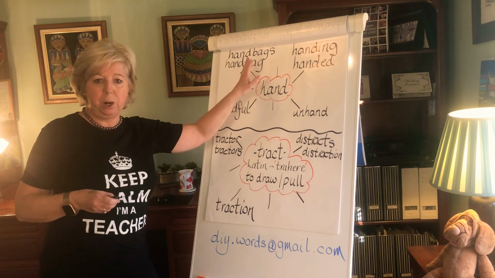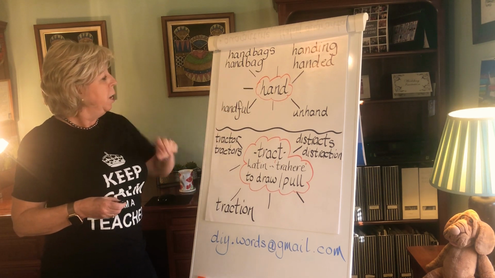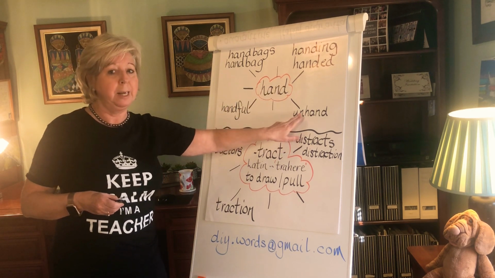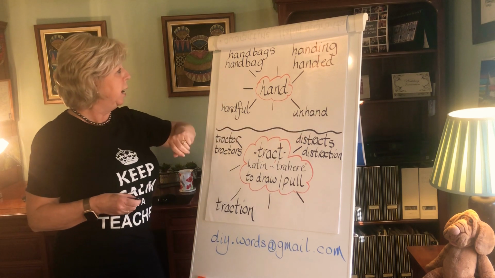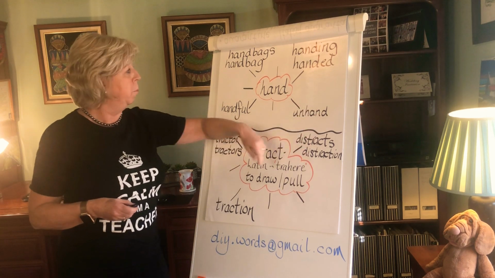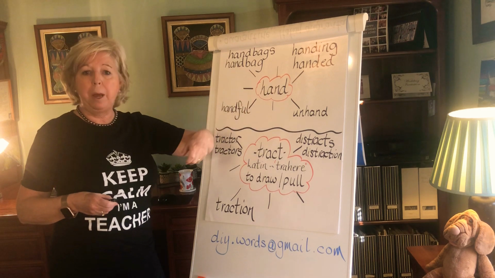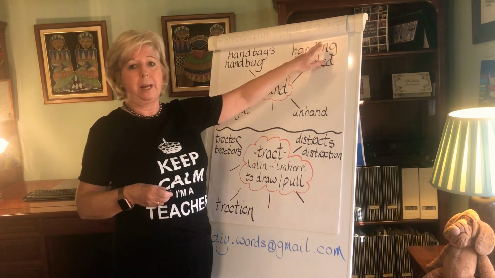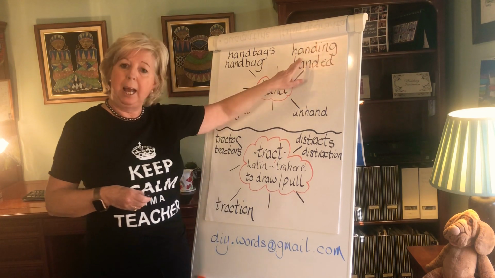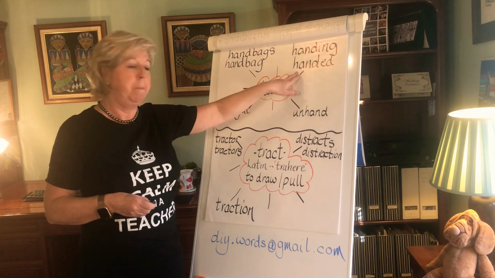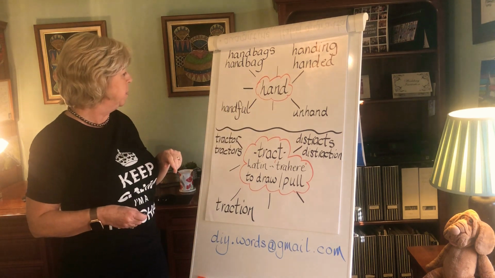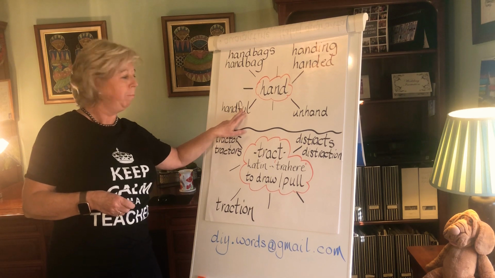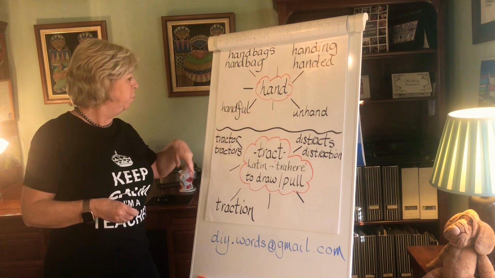So I have just got started here with a few. I thought of a prefix, the prefix un, to make unhand, and I could have developed that a little bit more. I also was thinking about children handing out papers, handing out books in class, so I added ing to make handing, and ed to make in the past they handed out the papers. I also added ful to make handful, and I could have gone on with a few more there, making it plural.